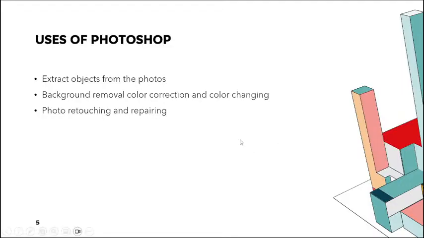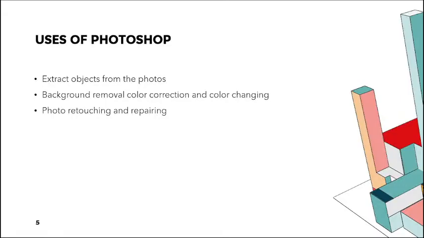And for example, if there are any other objects like maybe a ball, maybe a chair, you can extract those objects from different photos and put them into a new photo and create a new photo. So we call that extracting objects from photos. Those extracted objects you can include in a new photo with the background and create a new photo.